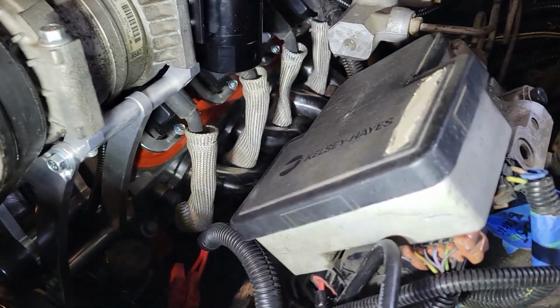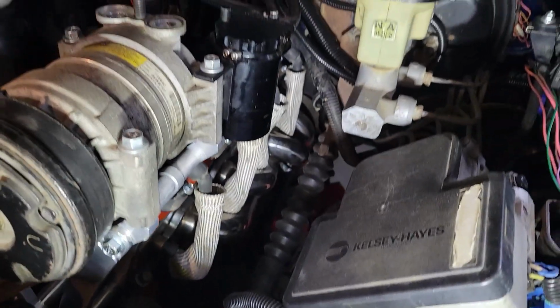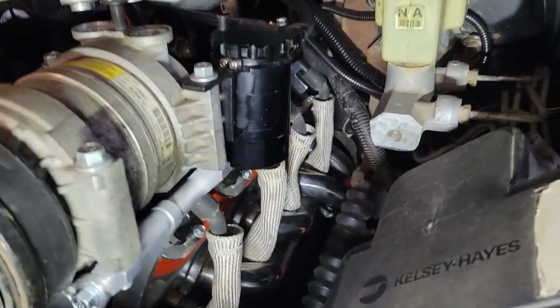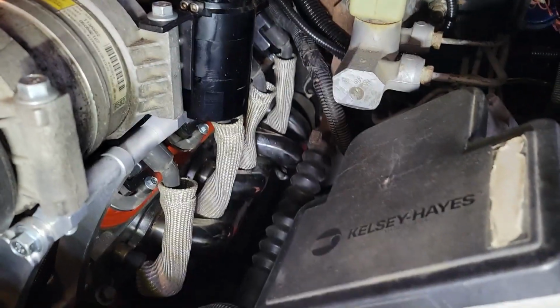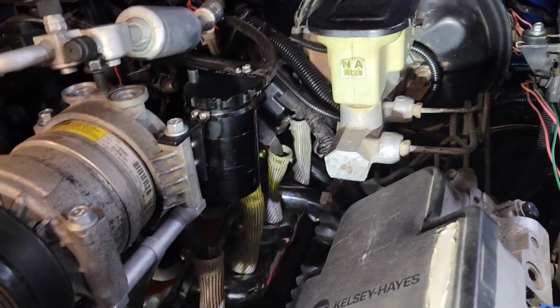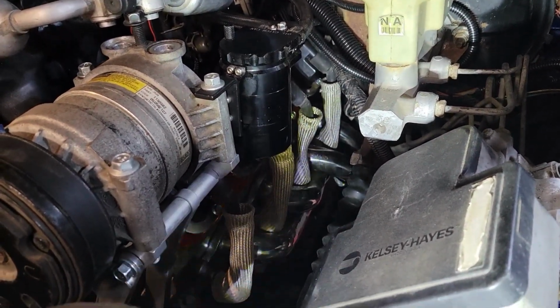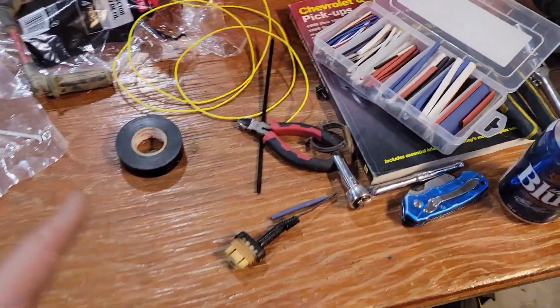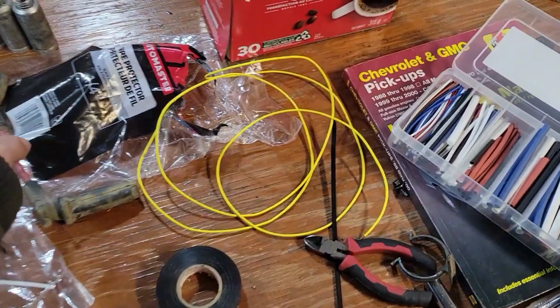Alright guys, that side's on. What a pain in the ass, smashed the top of my hand. You can't really see it on camera, but it's all destroyed. It's a lot of fun. So I still have issues where they are touching the headers. So the set of plug wires that I'm gonna buy, where did I put that other plug wire? This guy here.